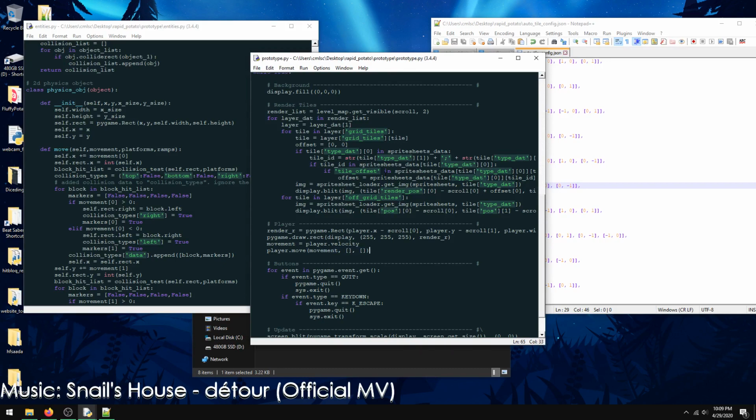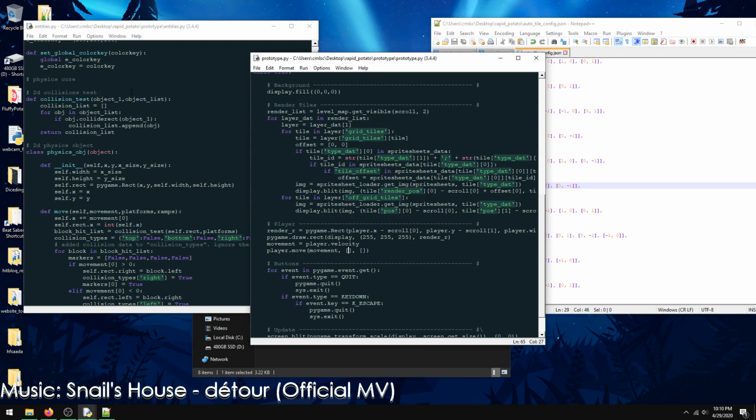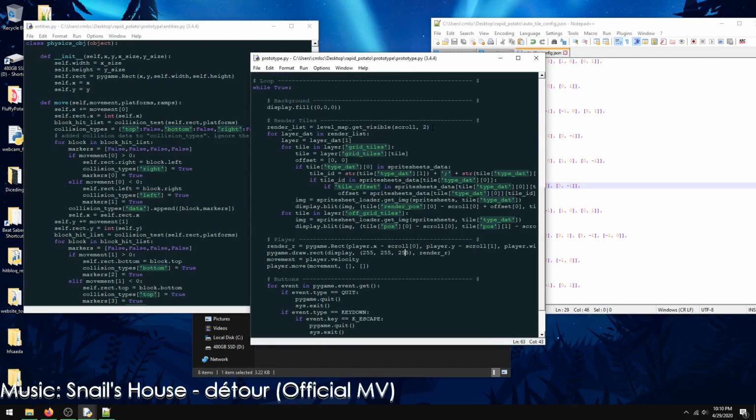Oh, I've also got my ramps code in here, although I think it was specific to a certain tile size, so I might need to update that. Okay, so this is a list of rects, I think. So I'm gonna do the following first.